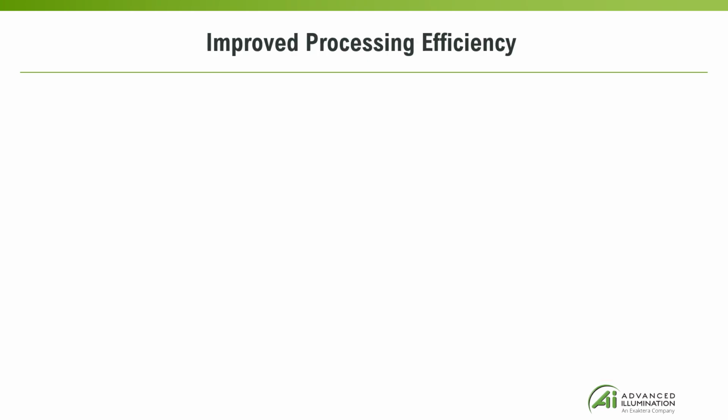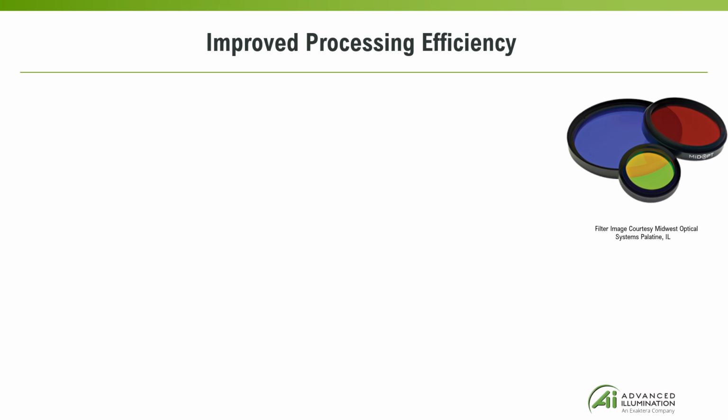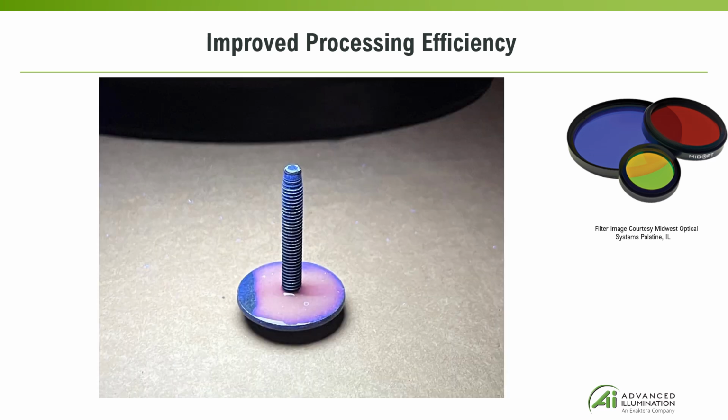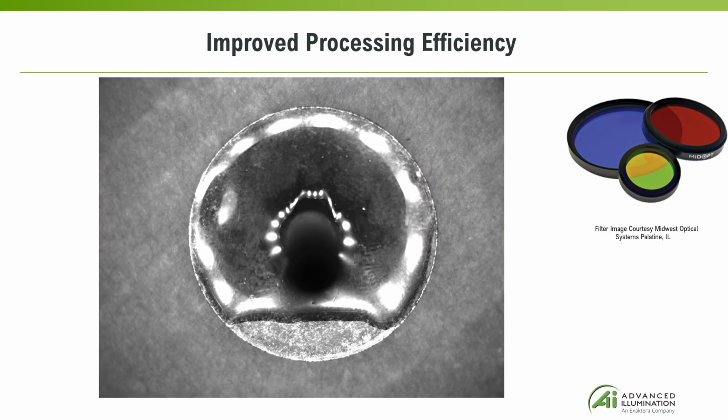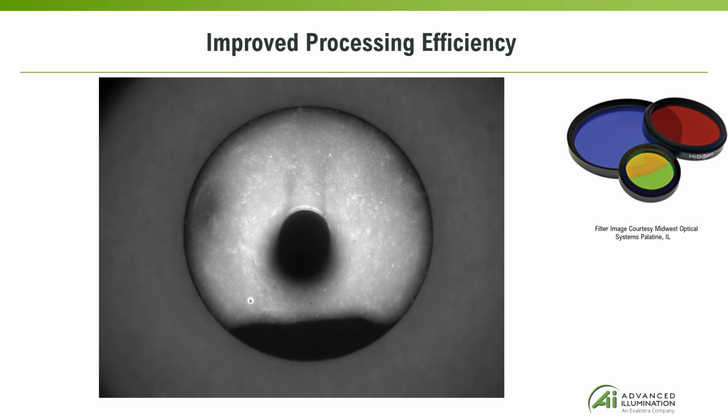By filtering out irrelevant information, filters reduce the amount of data the vision system needs to process. This makes image analysis faster and less computationally expensive, especially for real-time applications. For example, here we have a bolt with ultraviolet infused glue on the sealing surface. When imaged with a UV ring light, the highly specular surfaces produce too much glare to fully detect all defects. On a production line, a bandpass filter can block the unwanted UV wavelengths and only pass the desired emitted wavelength, thus improving the image for the vision system.